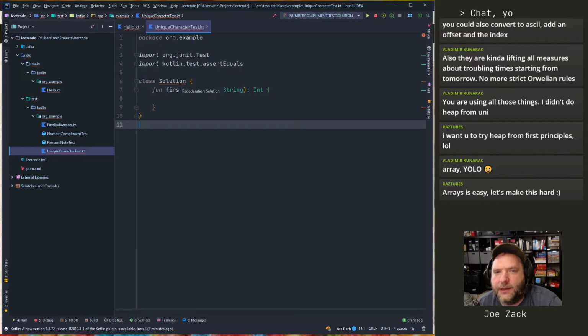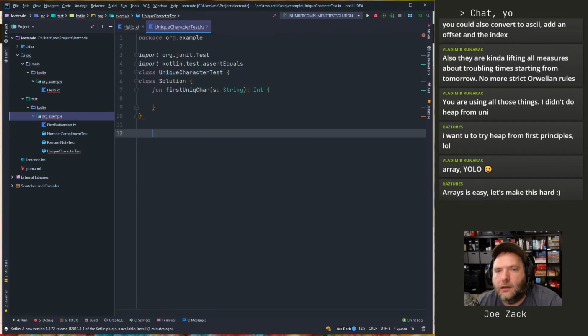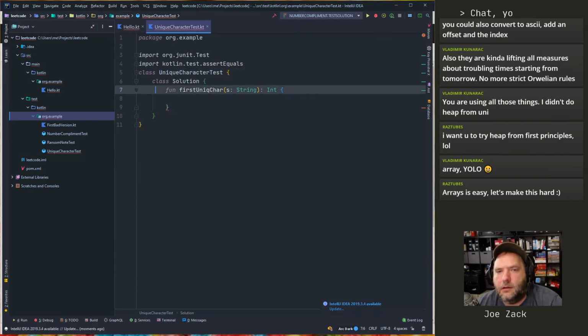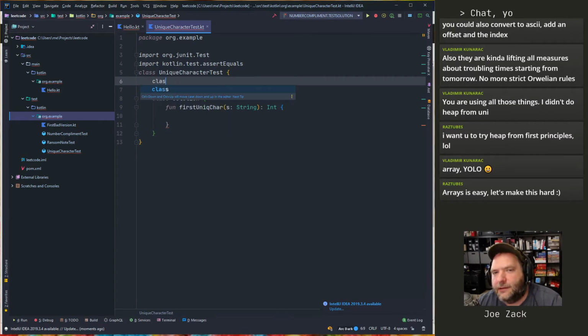A redeclaration. Oh, that's because I forgot to do a class of unique character test. All right. So this time, learning from Vlados, we're going to separate the data structure from our solution and just call it frequency heap.